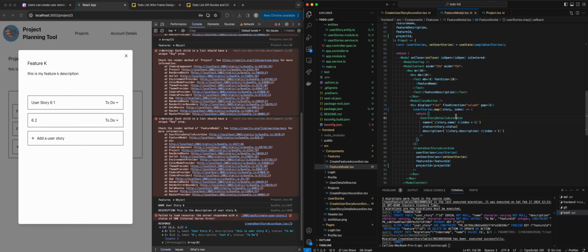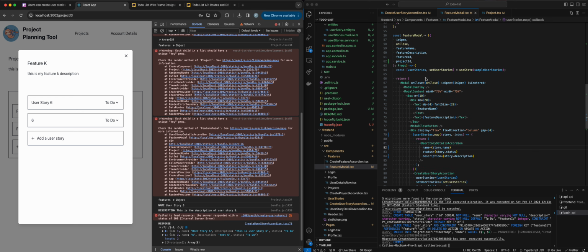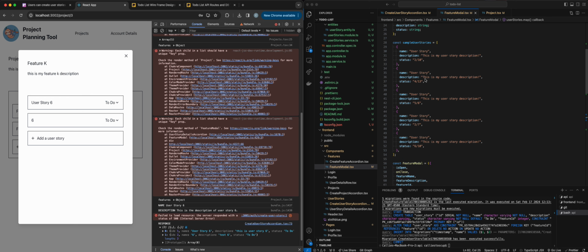Okay, you can see that we're adding index 1 onto it, which we don't need to. So we're gonna take that away. Perfect. So now we have to do. All right. So we can get rid of our sample user stories.